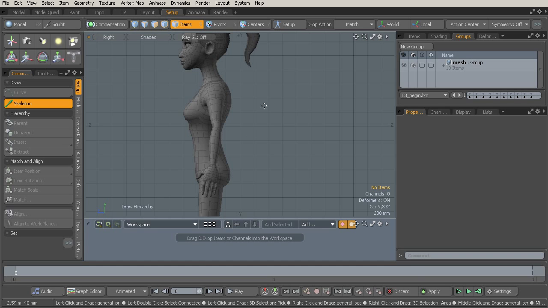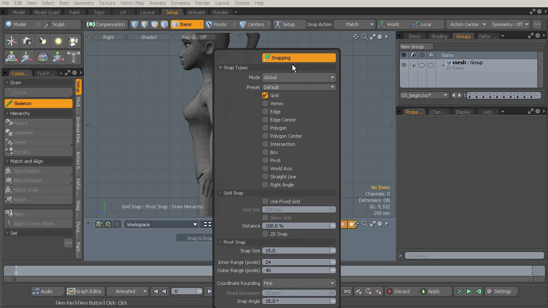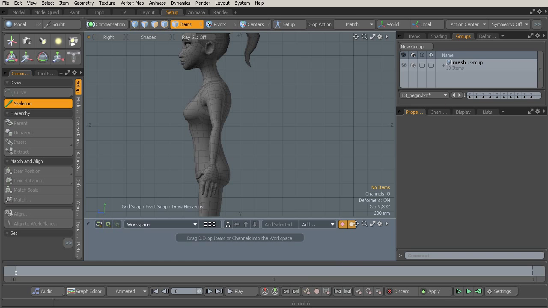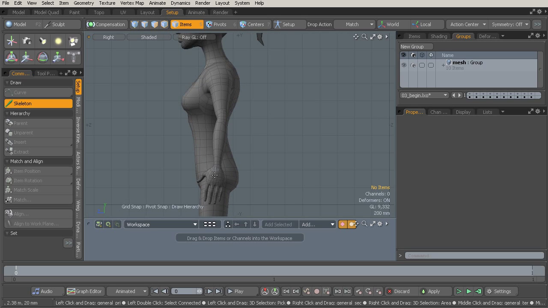Now, we can create a straight chain by enabling our snapping tool. If we were to go ahead and press F11, you'll notice that we can get to our snap settings from here. We could also use the hotkey X to enable snapping. We'll make sure that this is set to grid snapping. And then once we've done that, we can go ahead and click away to exit our snapping menu. Alright, sweet. So now just follow the crosshair.